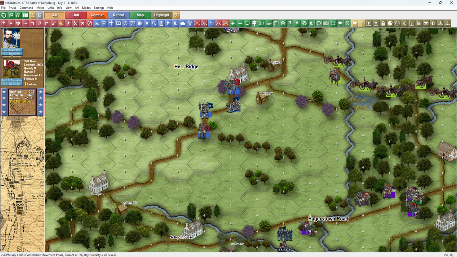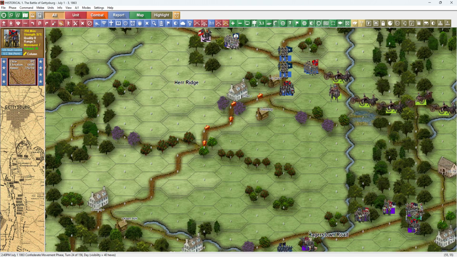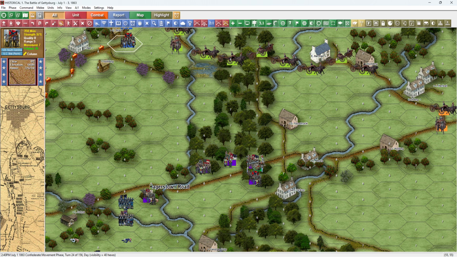So these guys will fall in behind the artillery from Pender's division. It's Perrin. I think these are all Florida regiments. Now it'll be another 2 turns before they're back.